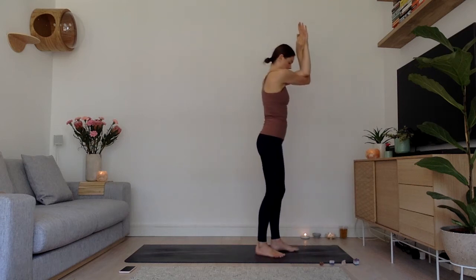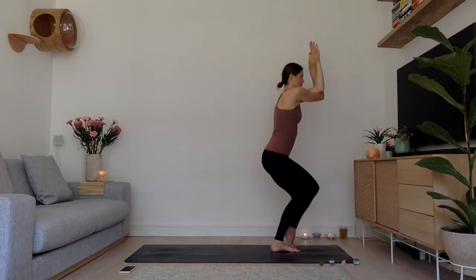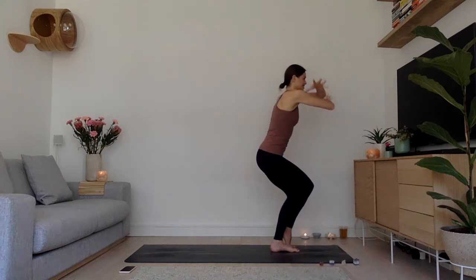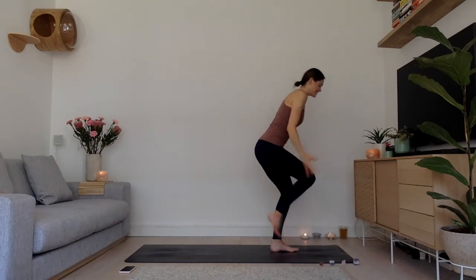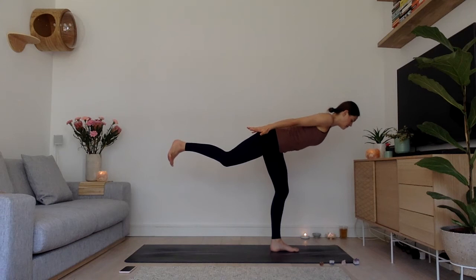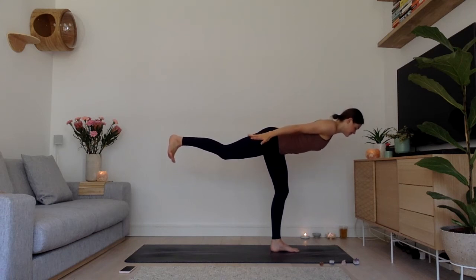I'm going to take one more breath here. Your next inhalation, start to find freedom in your flight here. We're transitioning through warrior three. Airplane arms, or arms extended in front of you. Leveling out your hips. Think about creating length through your spine.